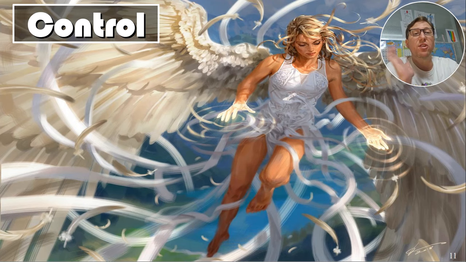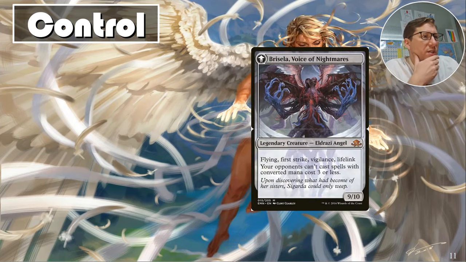Control. So once again, this is all about preventing those other decks from being able to work properly. So Brazella, Voice of Nightmares, you can merge, I forget what it's called now. You can take two creatures and merge them into this one. So Flying, First Strike, Vigilance, Lifelink, 9/10. Again, you're gonna throw a bunch of +1/+1 counters on that as well. So absolutely terrifying. Your opponents can't cast spells with converted mana cost 3 or less.